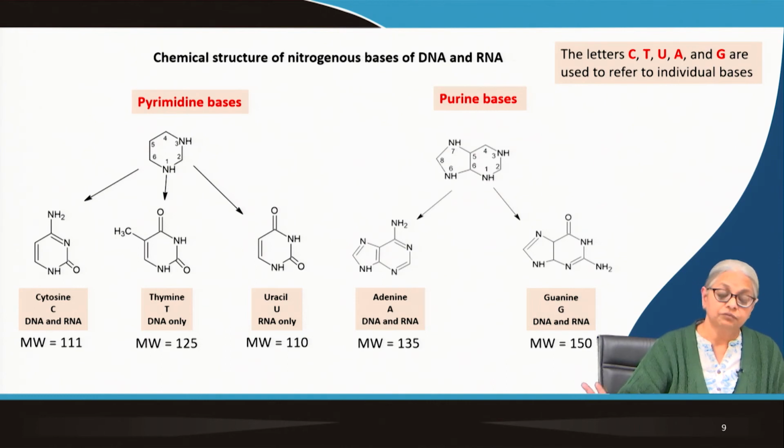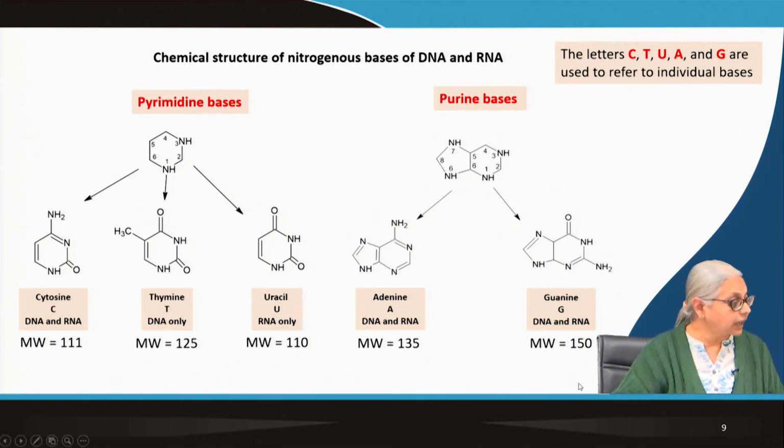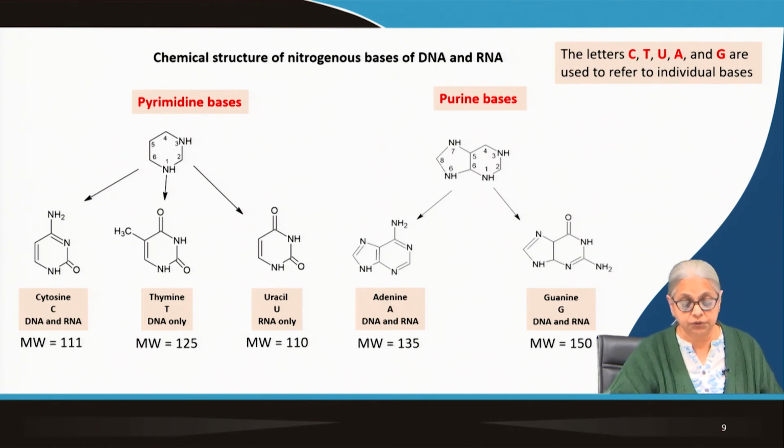In fact, you might say it even has just 4 letters, because the DNA has 4 letters and the RNA has 4 letters. So that's how limited it is, and the enormous diversity that you see around you is based on just these 5 nitrogenous bases. So all of life is based on just these 5.